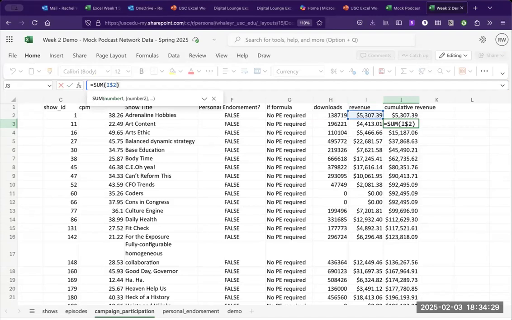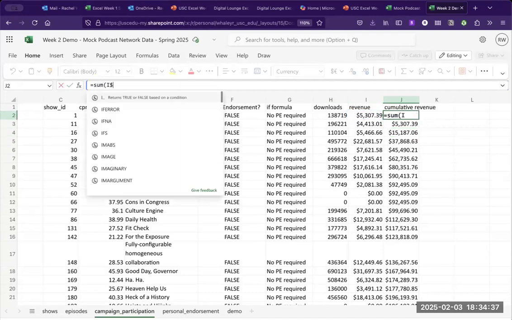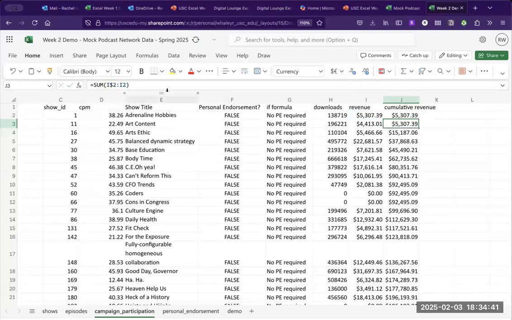Fantastic, all right, great. Okay, I think I started one row down from you. Yep, okay, scan, right, row, sum, $2 to I2, fantastic. All right, great, and then as I paste this on down, I'll see my revenue adding up. So by the time I'm at my third show, I should be seeing $15,000. Unless you sorted this differently, then you might see a different order.